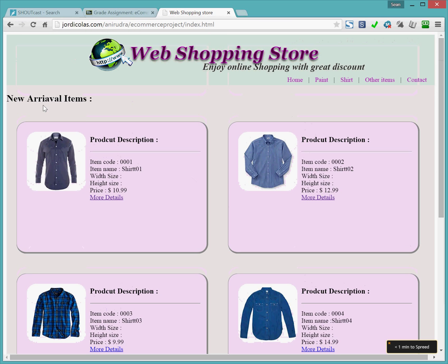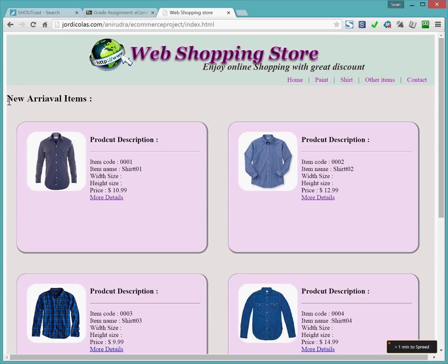I really appreciate the work that you've done here, and nice looking rounding. I see that you created a gallery. This is the home page with new arrival items. You need to spell arrival correctly, and product needs to be spelled correctly. And additionally, everywhere that you have this space before the colon, you need to remove it. So that's throughout this page and all others.